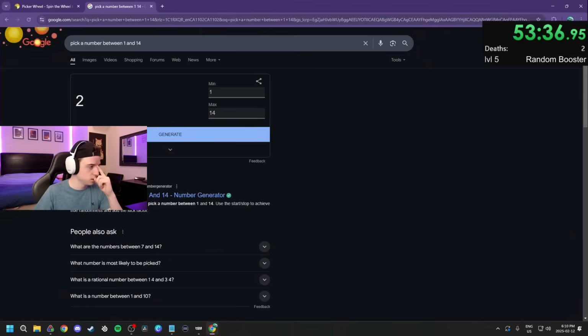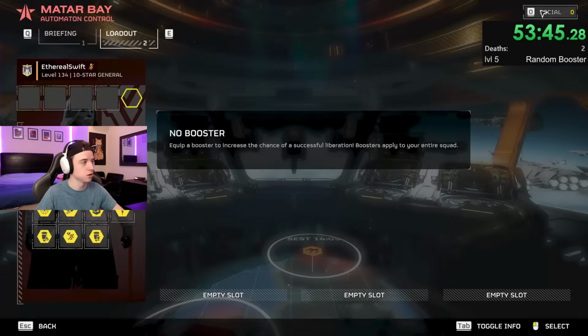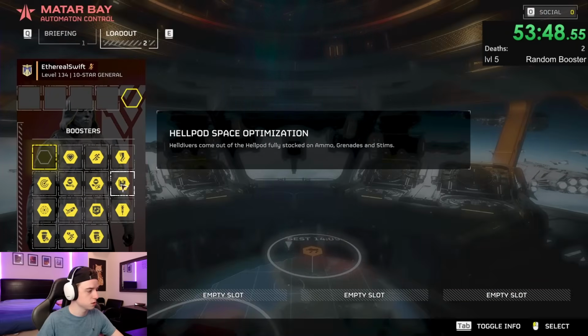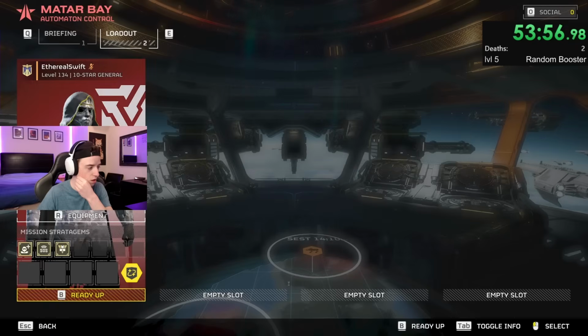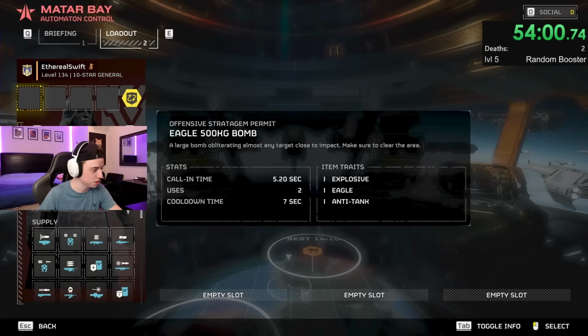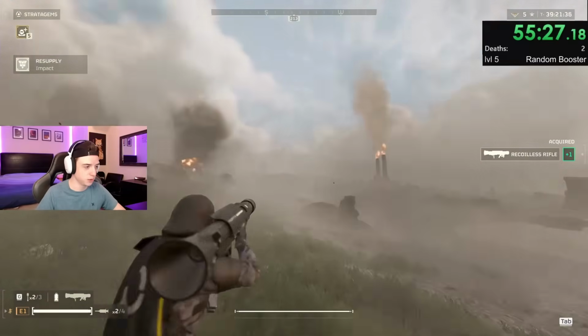Random booster. Let's just pick a random number. I don't know if this was started like that. Generate 10. 10th booster. 1, 2, 3, 4, 5, 7, 8, 9, 10. Motivational Shock is going to be useless, I think, for the Automaton. I see a side objective over there. I wonder if I can hit it.